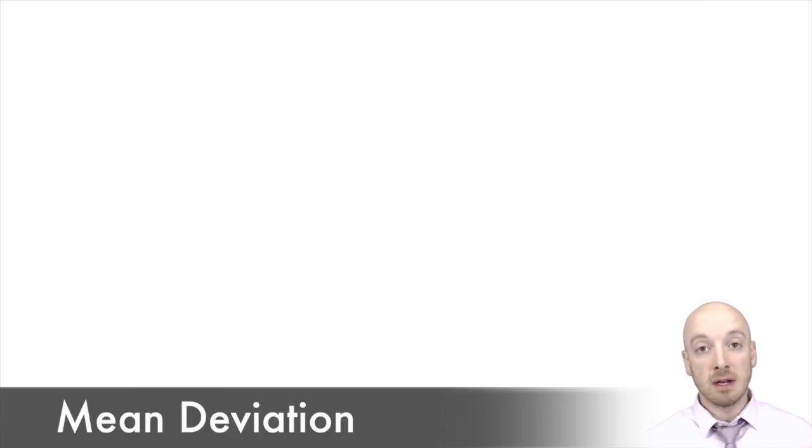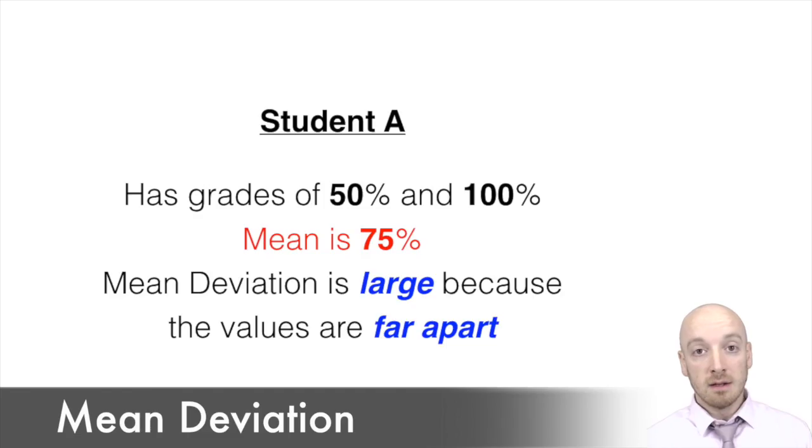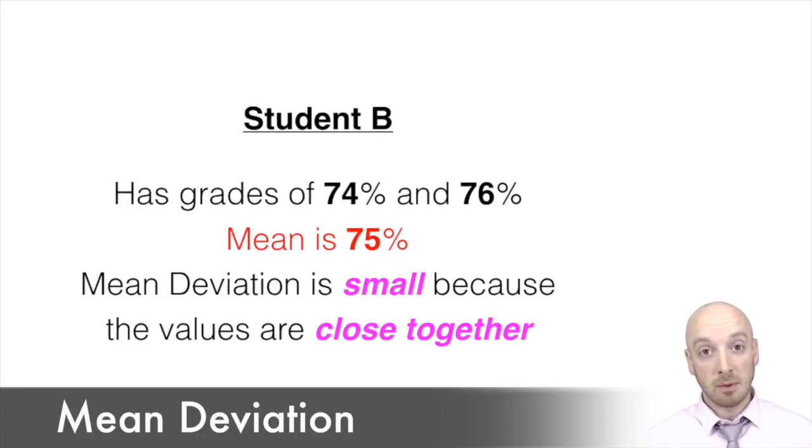So here's what I mean in an example. If the mean of a distribution is supposed to represent the average value, we could say that sometimes it's a little bit misleading. Take a look at this example of a couple of values where the average is 75, but it really doesn't represent either of the numbers very well at all. Now let me throw in another example where the mean again is going to be 75, but the values are way closer to it, showing us that the average, that mean of 75, really does represent the values very accurately.